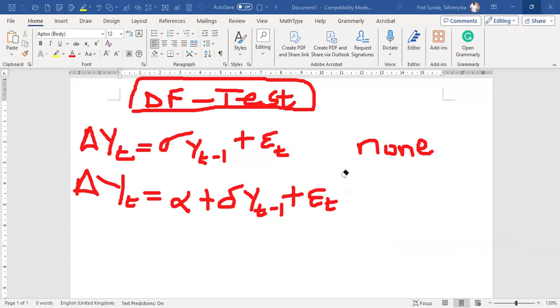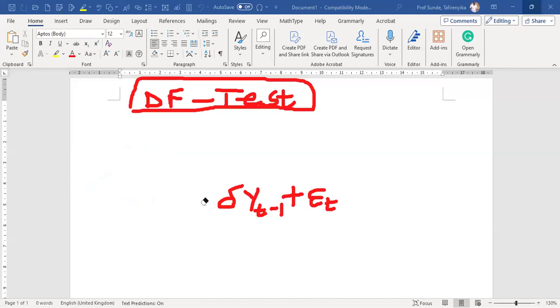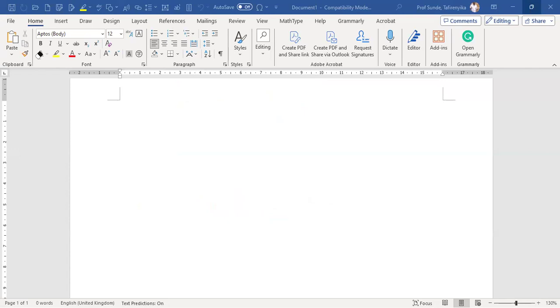So the second set of test equations that we discussed was the augmented Dickey-Fuller test. And I said the augmented Dickey-Fuller test was developed because of the problems associated with the Dickey-Fuller test. The problem is that it sometimes suffers from autocorrelation. This is the reason why the augmented Dickey-Fuller test was developed, in order to resolve the problem of autocorrelation that the Dickey-Fuller test sometimes has. So I said that the augmented Dickey-Fuller test equations include as many lags as possible to ensure that there is no autocorrelation in the variable.